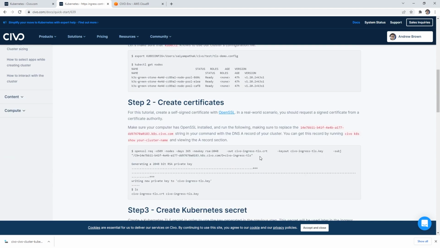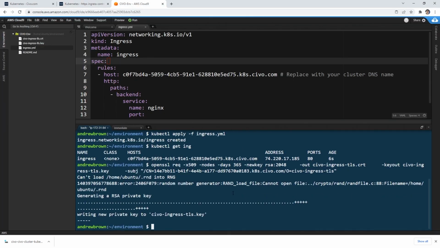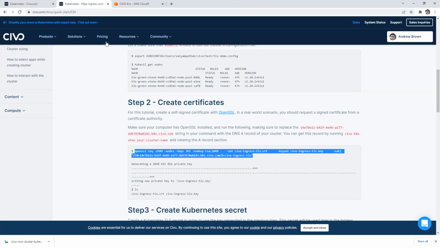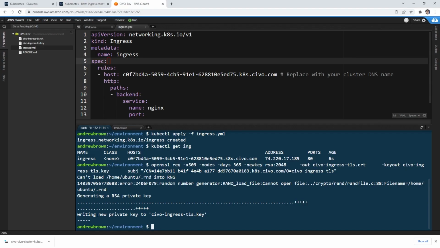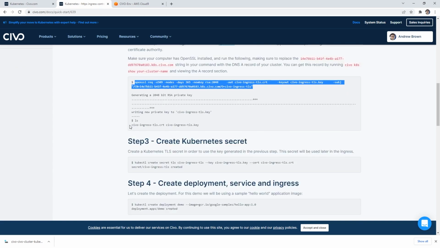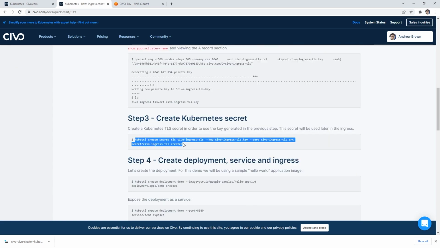So here they have a line to create a certificate. And we'll go to the next place here. And it says waiting. Okay, so generated it out. And then it says create a secret.